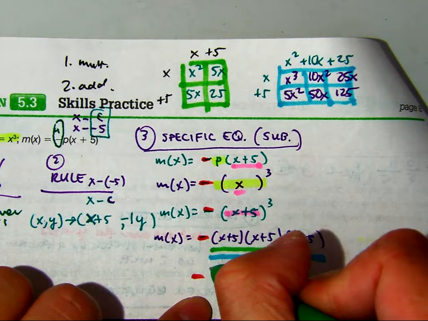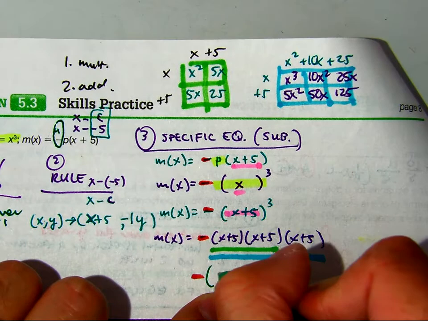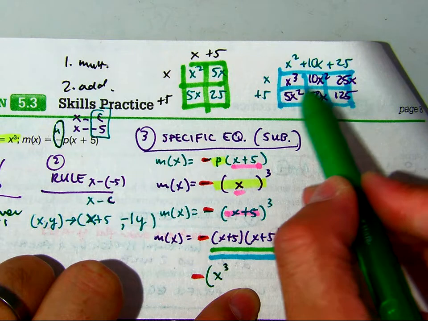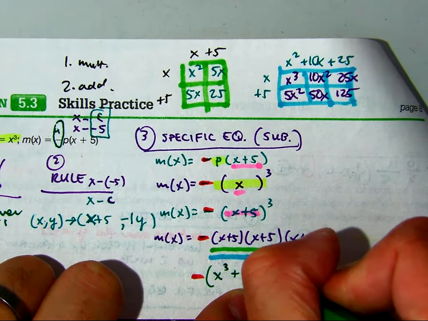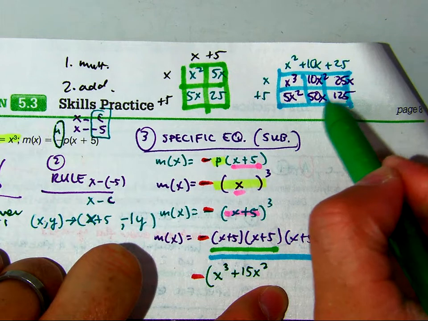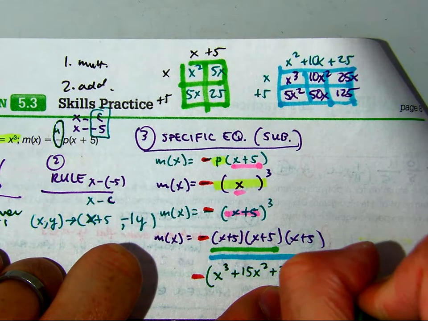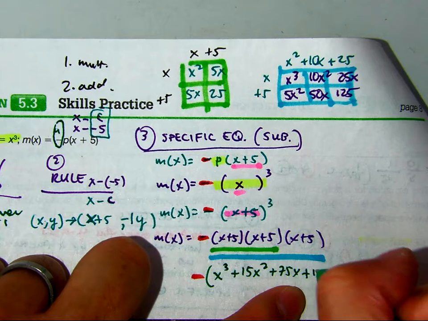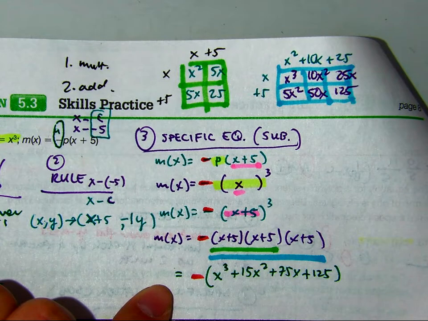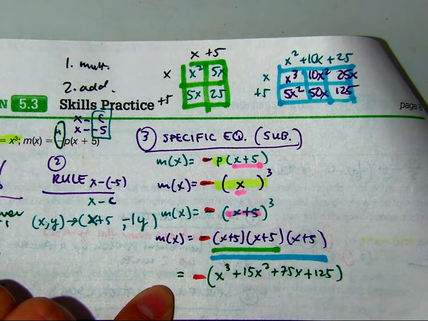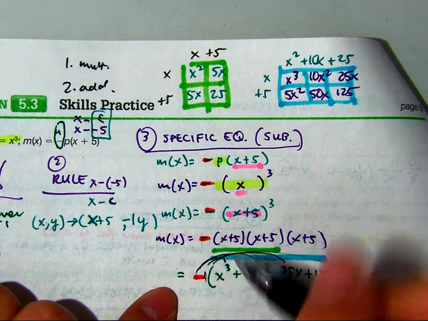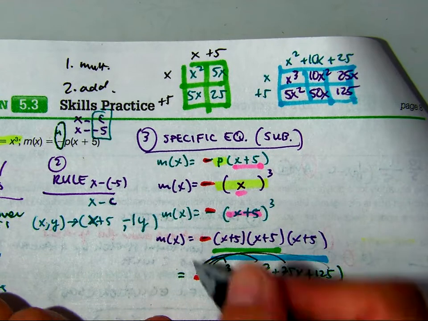So in parentheses, I'm going to write x cubed. What's the next one? Remember, we're adding 15x squared. Do not change the exponents. 75x plus 125. So now let's go ahead and take the inverse of that. That basically just means we got to distribute that negative sign. So there's 2 ways of thinking about it. You can think about it as multiplying by -1 or just change all the math operations.